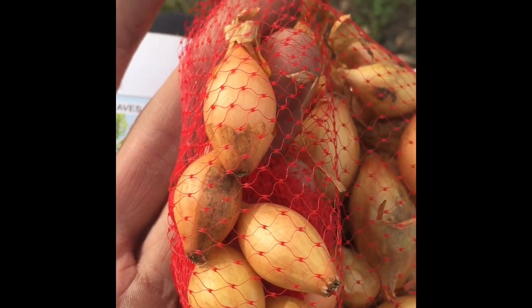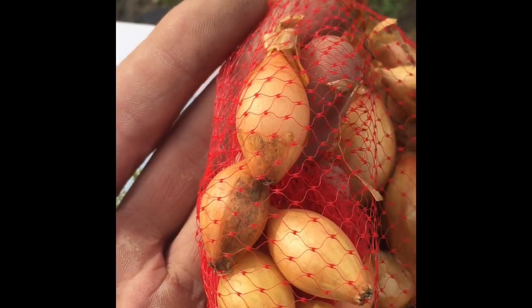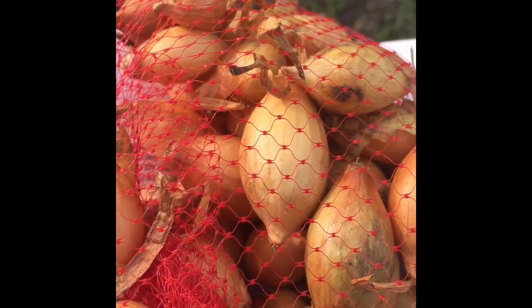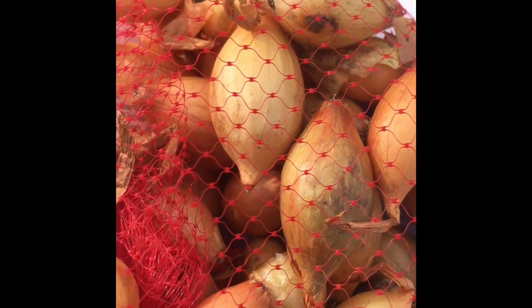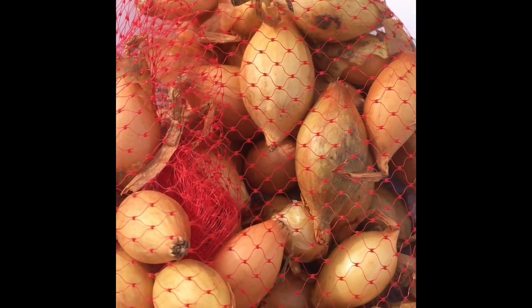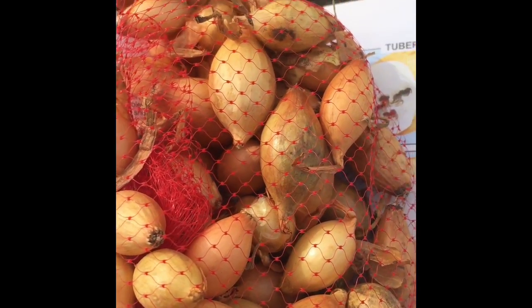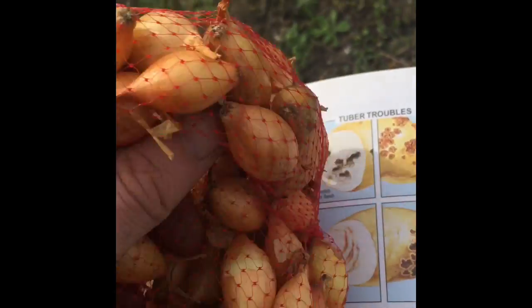You do want to use seed onions and seed potatoes. Don't get stuff from the supermarket — like potatoes that start chitting in the bag — and just plant them hoping they'll grow. They might well do, but they're sprayed with a chemical to retard the growth cycle so that your produce stays on the shelf longer. So you want to buy special seed sets for your onions and potatoes.